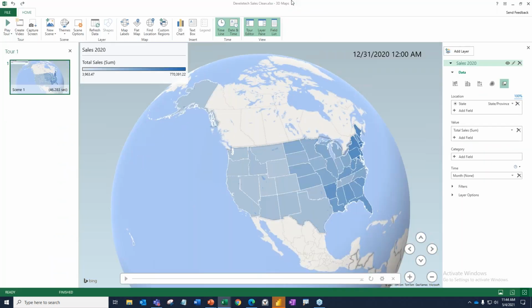But one last thing, and then I'll do a wrap up. One last thing. When you make a 3D map and you get it perfect, oh my goodness. I can go to my home tab and right underneath the home tab, make a video. It's like, what?